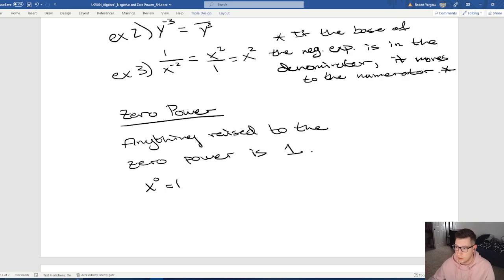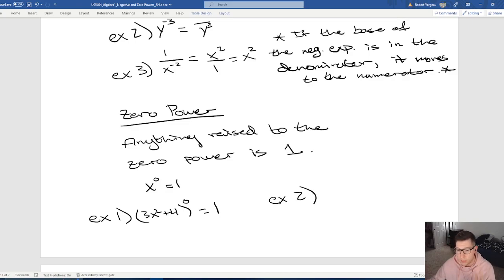Simple as that. Now, I'm going to put 2 examples. I'm going to run out of room here, but just go ahead and put them vertically in your notebook. Example 1, I could have 3x squared plus 4 all raised to the 0 power. That's 1. I could have a bunch of things going on, and as long as the exponent there is 0, it's 1. And so let's look at example 2.